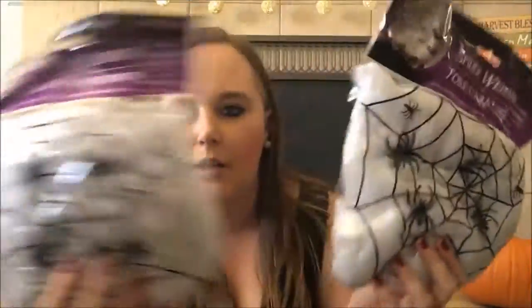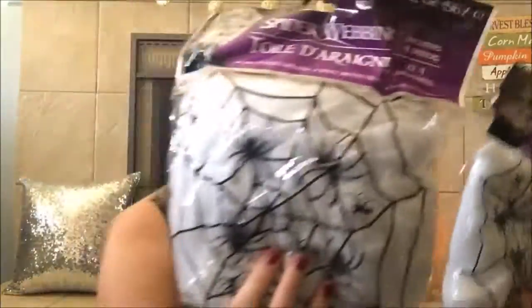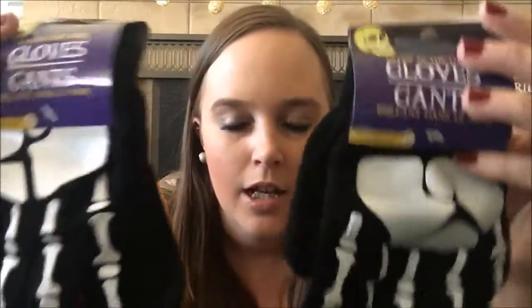I got three spider webs. They're Dollar Tree so they're kind of cheap, so buy a couple extra. I'm mainly gonna use these outside on a bush out front and do one inside — I like to drape it over my pictures so they have dusty spider webs and spiders on them. I love putting them up; I hate taking them down. I also got two pairs of glow-in-the-dark skeleton gloves for Patrick and Dominic. They can use these all through fall and winter too, and they're constantly losing gloves, so I'll gladly spend a buck on a pair.